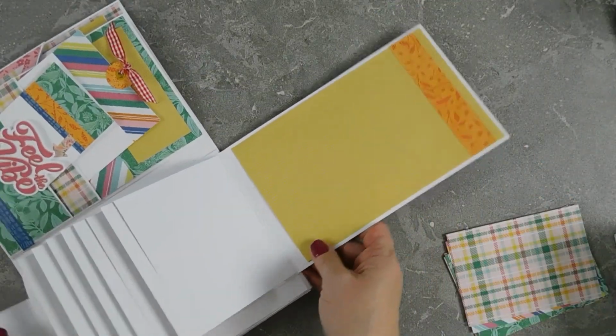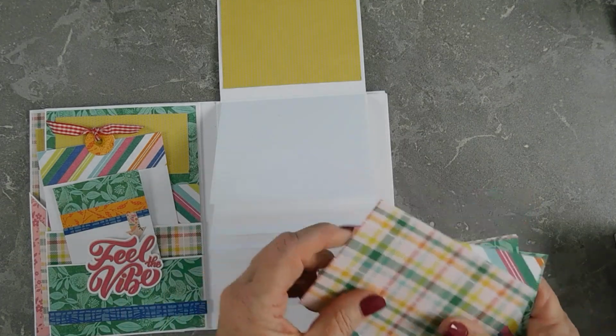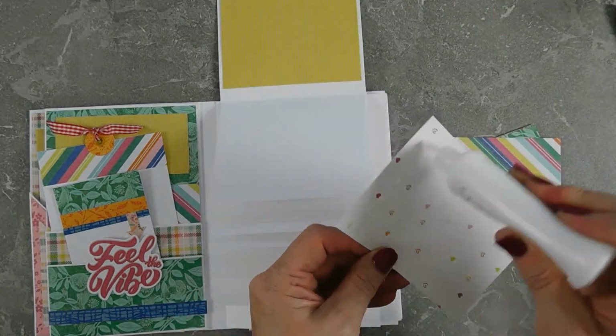That's all there is to that. Now we get to do our waterfall. For my waterfall, I cut out 2 each of our pattern papers. So what we're going to do is go in a order.